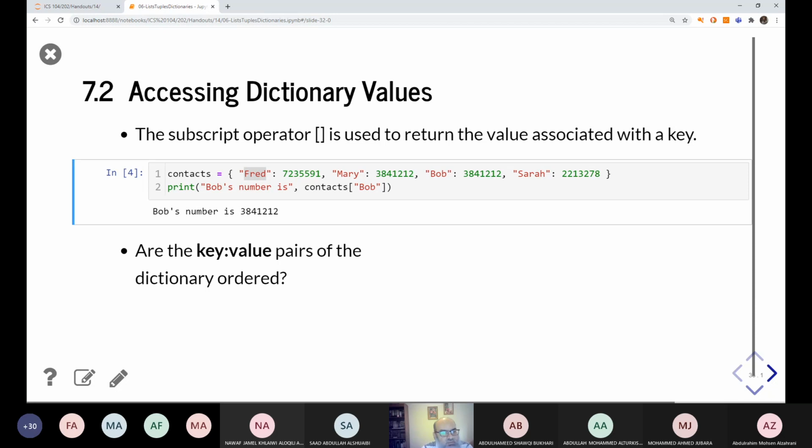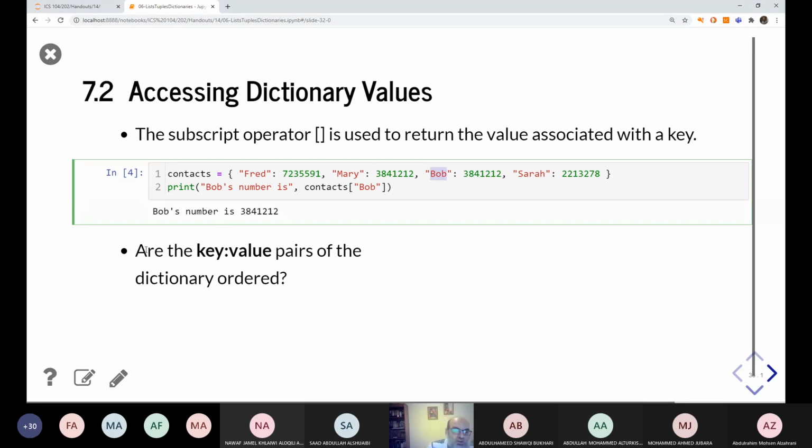What do you mean the endings of Bob? The index. There is no index. That's what I'm saying. There is no order. The dictionaries do not have any order. This is not the third element. This is basically the key Bob and the value. If you want to access this value, you have to know this key. This is all what we know about dictionaries.